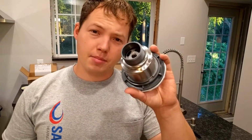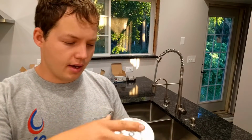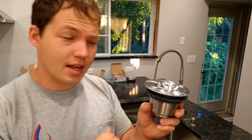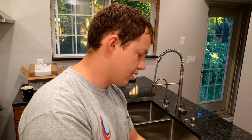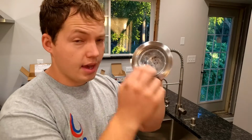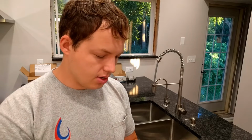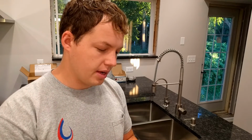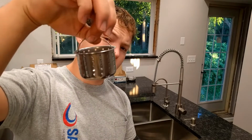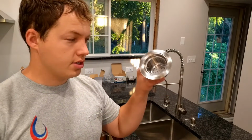Today I'm installing a basket strainer. I'm going to show you the step-by-step process for how to do that. You can get obviously lots of varying types for putting in your sink. This style is pretty nice because it has a larger canister in it for catching debris, so you can take it out and easily dump it. It even has a little stainless steel handle that swings up, and that just sits in there like that.